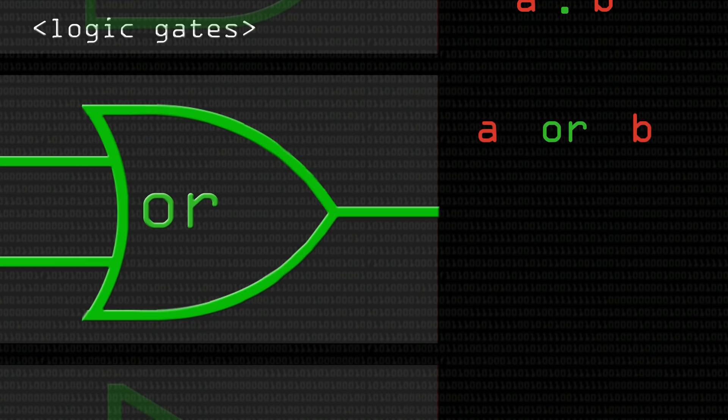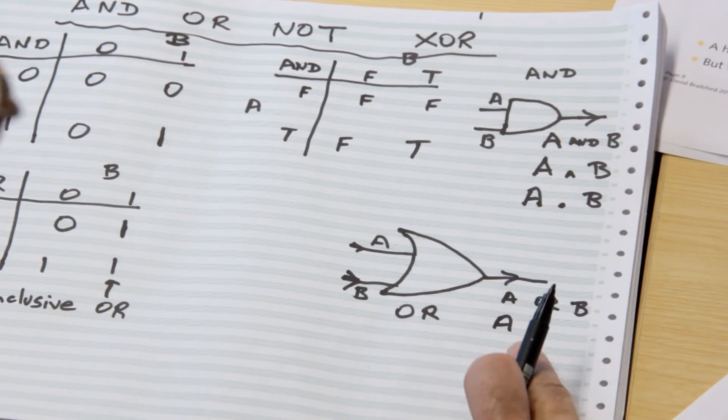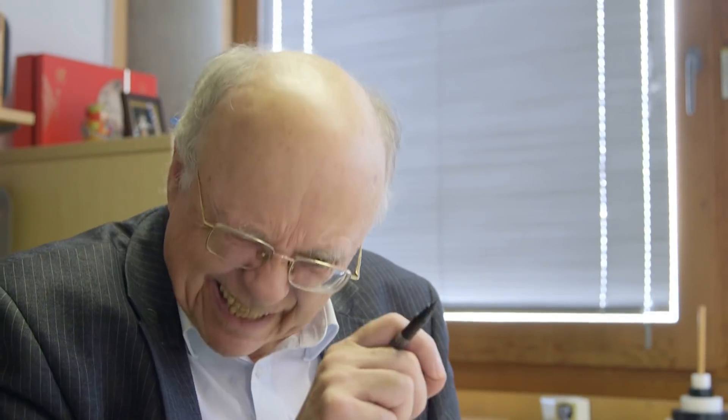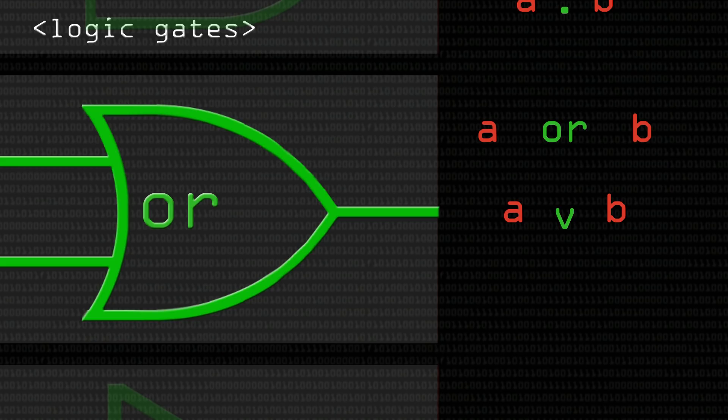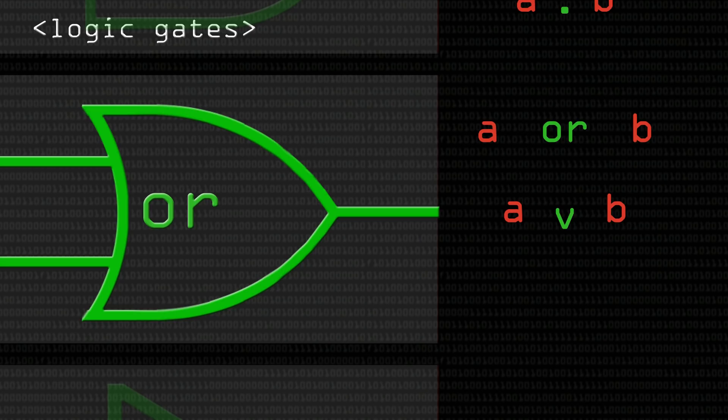Or we could say A... Notice it's the opposite way round to the AND. It looks like a little V on the baseline. So you can write it like that. Or, many people noted very early on when studying mathematical logic, that OR does more or less behave like addition. Not quite.